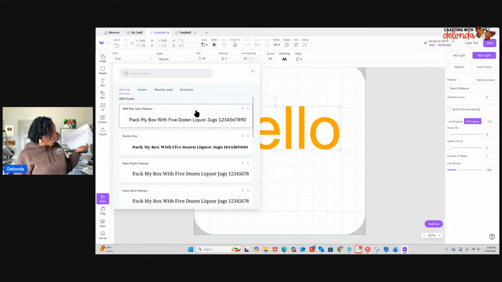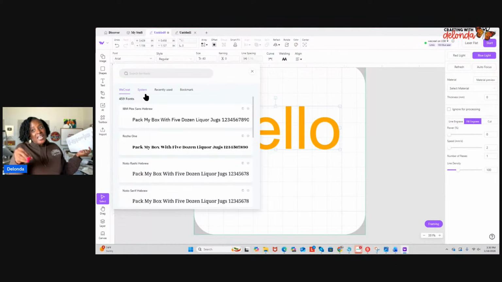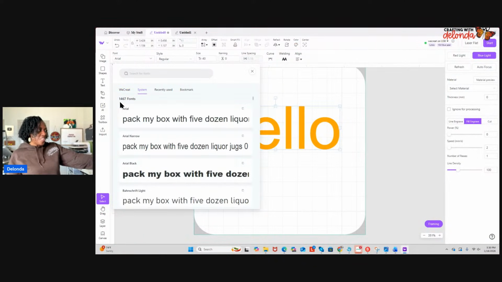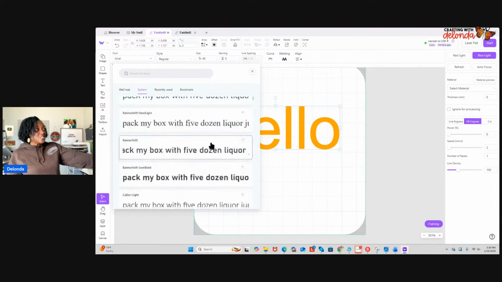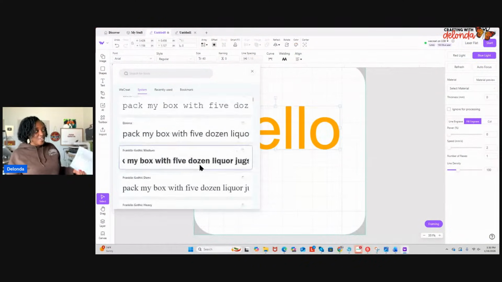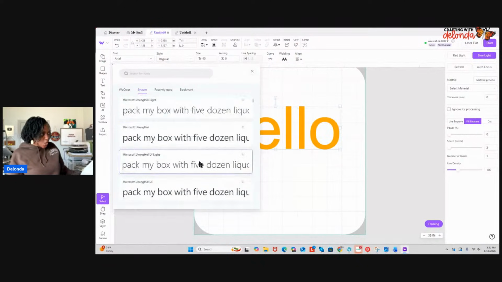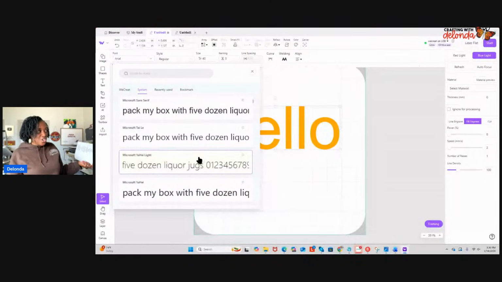So I normally just use my system fonts. There are 459 WeCreate fonts. When you click on system, it takes a while for the system fonts to show up, but you can see I have 1,467 fonts. These are the fonts that I have either purchased, or that came with my computer, or that I downloaded from somewhere else. These are the fonts that I have every time I open any software. These are the fonts that I'm familiar with. These are the fonts that I know.